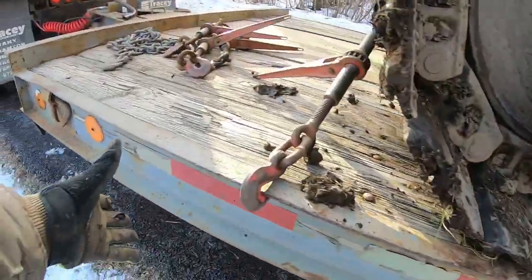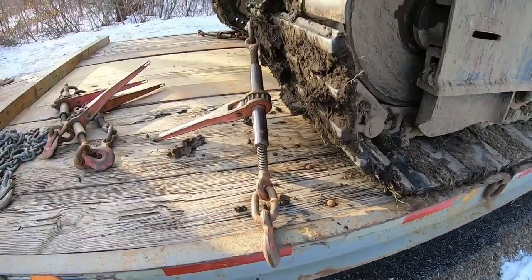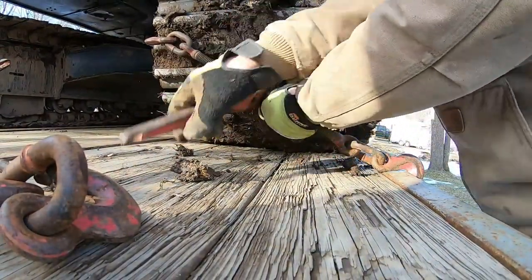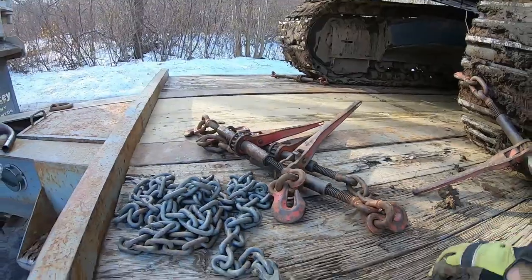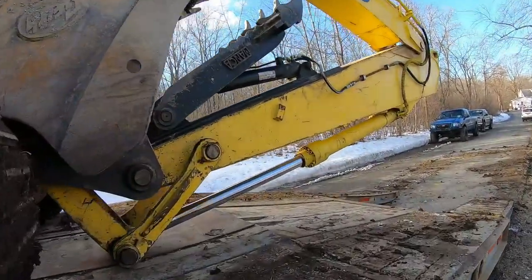So that C-channel, a lot of trailers are just flush and they got D-rings, and then you gotta try to line up and then you gotta weld another one on. So this is a DynaWeld trailer. A lot of makes come like this. And again, get yourself 4 points, and then this is gonna go over the boom and get strapped down too.